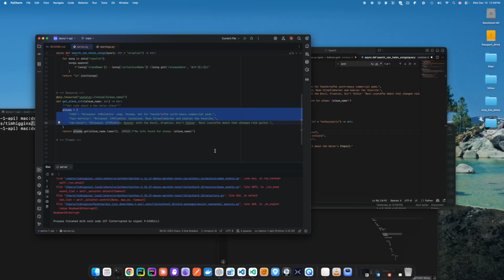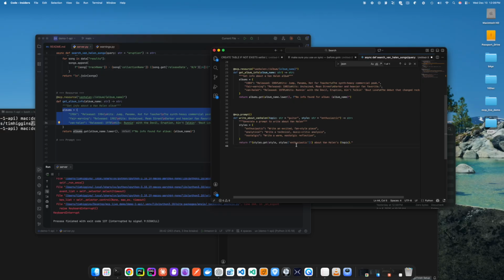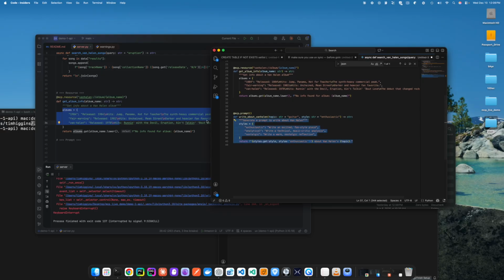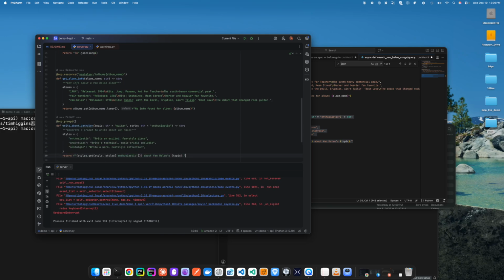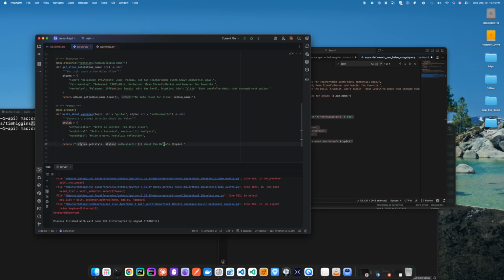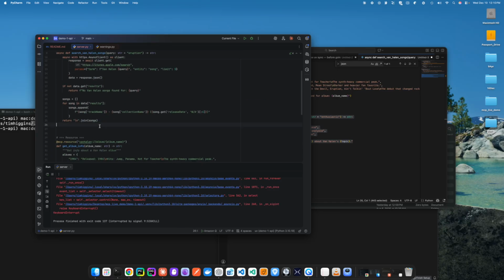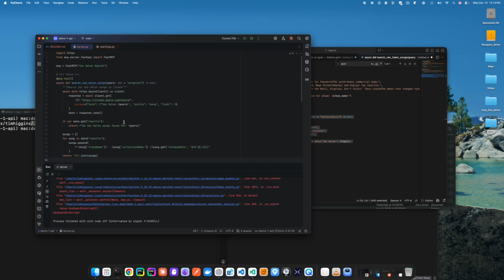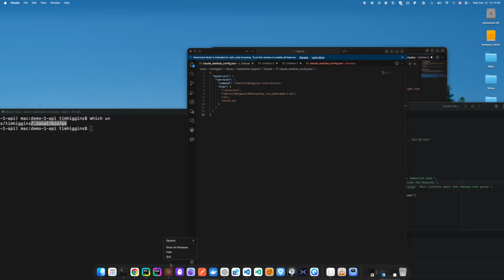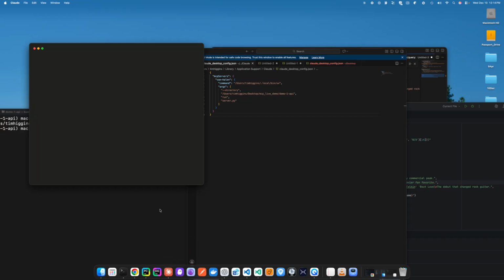Then it comes down to our prompt. Again, this is another reason why I want to copy from here, because this is the one I wrote earlier in my life career. Let's go and get all this prompt. Truth is, I just wrote this yesterday, just for this demo. In our prompt, we're passing in our string value, which is guitar, and we practice in our style. I'm saying styles: use this, use this, use this. So this is now our new MCP. Now what we're going to do is save this, quit, and pick up.